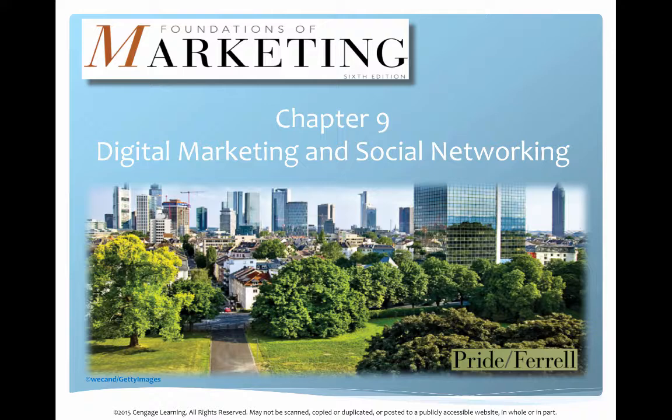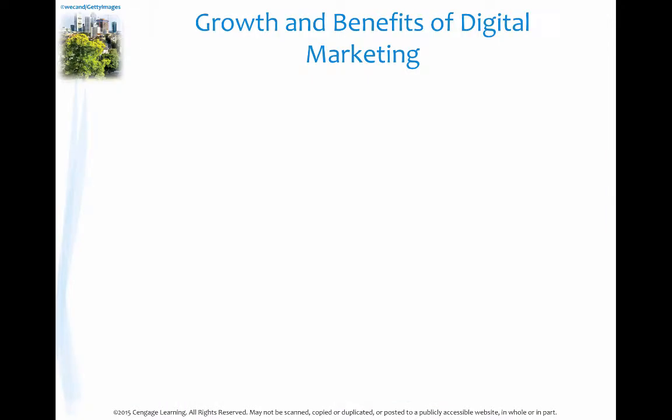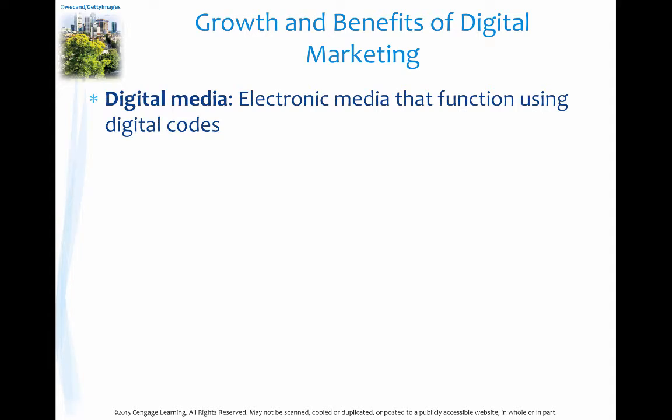The purpose of Chapter 9 is to provide you with an overview of changes and innovations in marketing. The digital revolution has generated new technologies that make the field of marketing simultaneously faster, easier, different, and more complex. First, this chapter presents definitions of digital media and electronic marketing. Digital media are electronic media that function using digital codes. When we refer to digital media, we are referring to media available via computers, cellular phones, smartphones, and other digital devices that have been released in recent years.